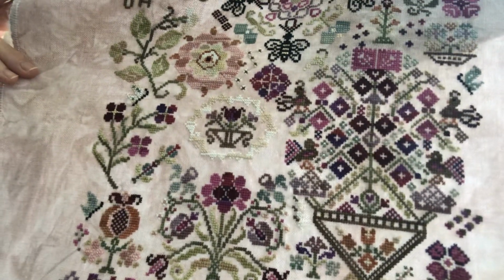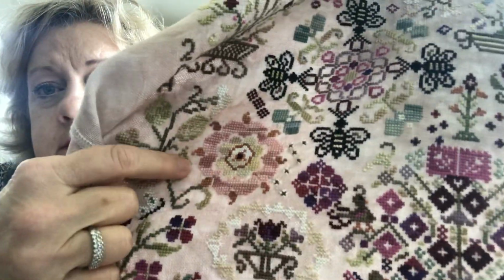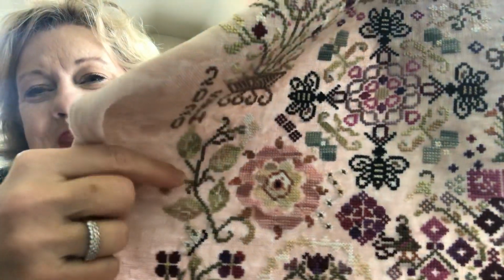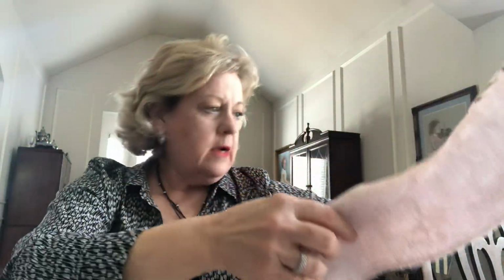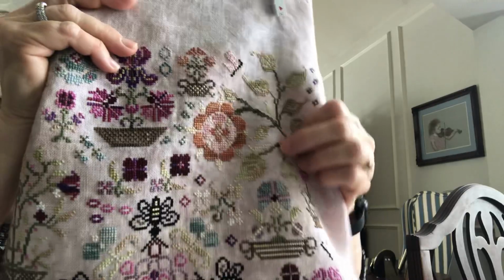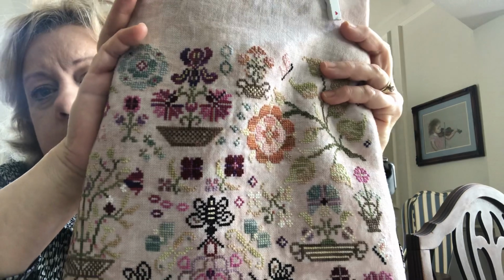The first thing I would say is to be prepared to run out of this lighter green. We had to reorder this one, and I've told you about that in previous videos. You will probably, if you decide to stitch this, also almost run out, if not completely. Where is that darker green? You will also probably barely have enough of this green here. There are two particular greens that you just use them up.